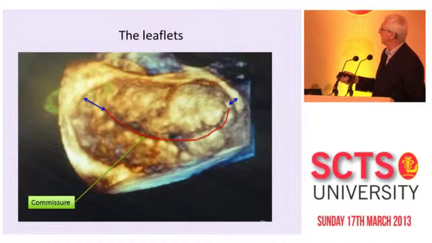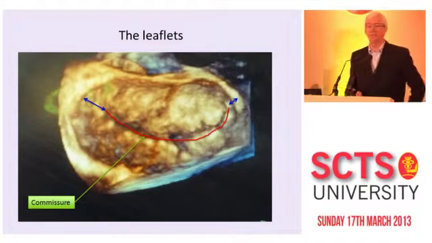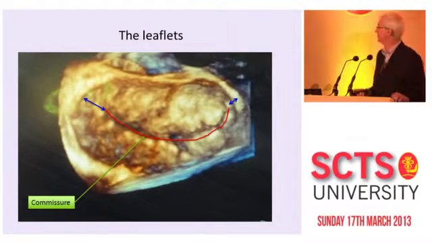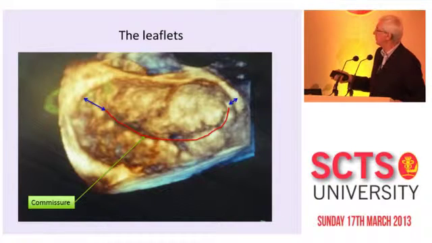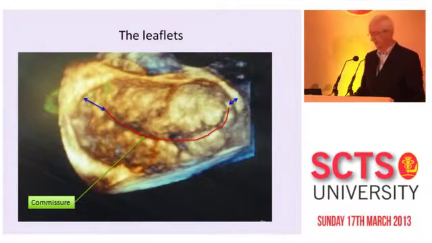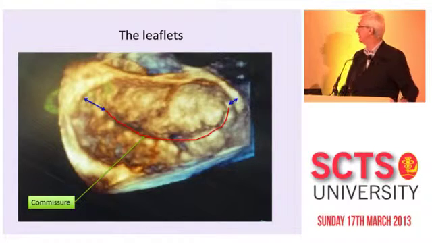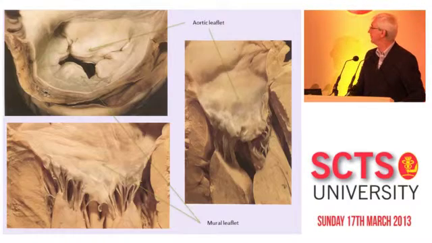The commissure, now Anderson and Becker and others talk about the commissure being the complete meeting between the anterior and the mural leaflet. It's like your lips. You have commissures here as well. We talk about these as being the commissures. And what I want to draw to your attention here is the fact that something you all know, the commissure does not reach the annulus. And there's a very good reason for that in the natural function of the valve.